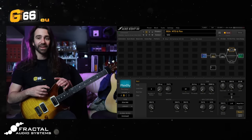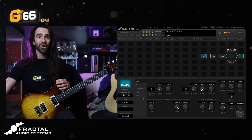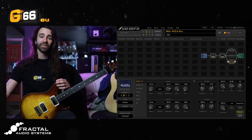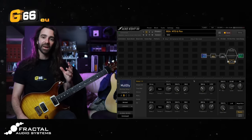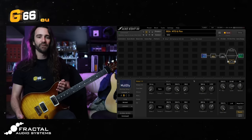I'm going to use the Plex delay now for a combo of reverb and delay. So I'm using the echo hall type over here. And then in the multi-tap delay block, I'm using this aerosol type, which has some feedback on the delay lines. So it's essentially creating a quad flanger.